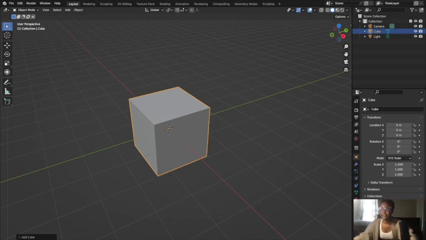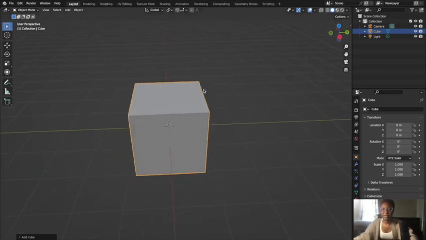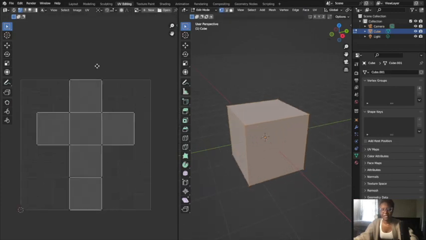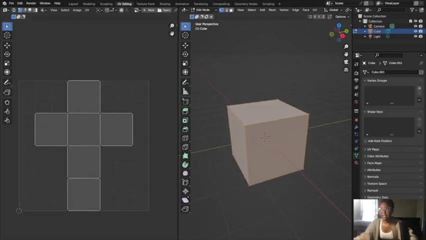So to demonstrate this, I'll show you what this looks like inside of the UV editor. To find that, we're going to come up here and select UV editing. And as you can see, what Blender has done is it has created a set of UVs inside of our editor here.